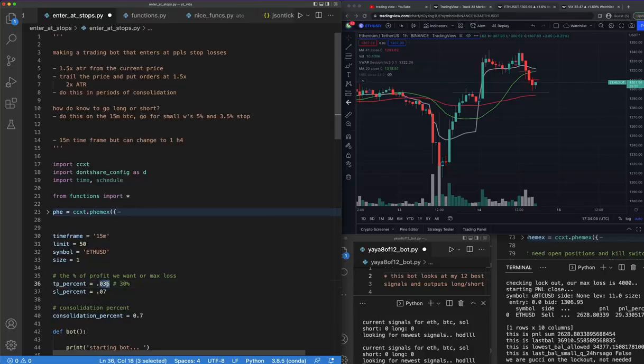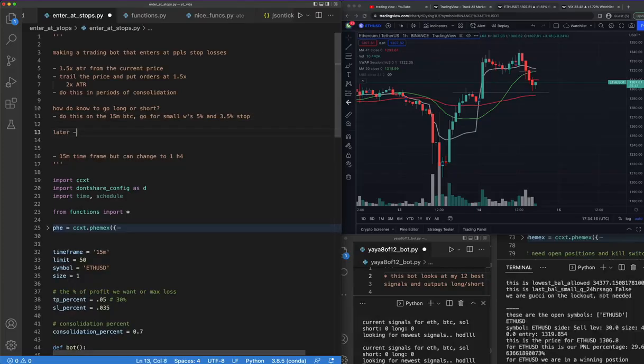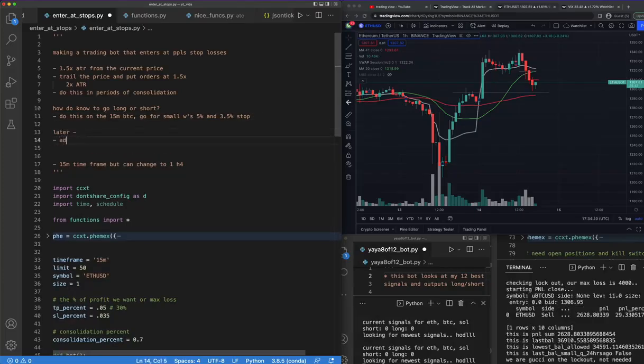Actually, that should be down here. We'll do 5% here. Okay, so we're gonna do small low wins. Later, I'm gonna add in my 12 signal bot.